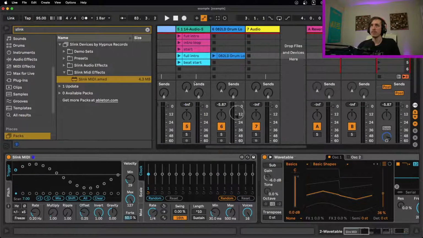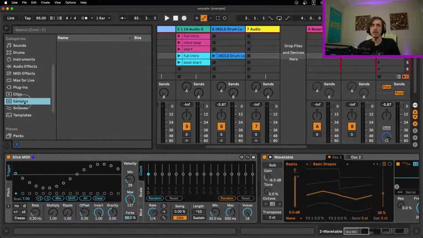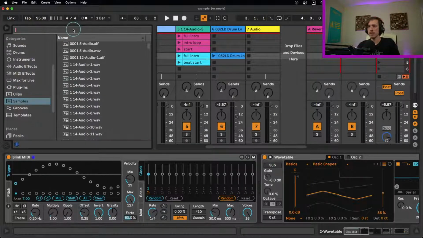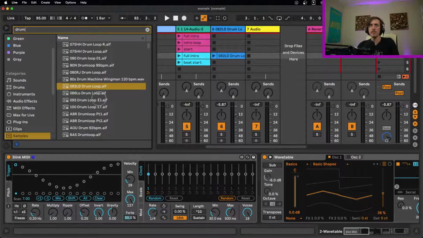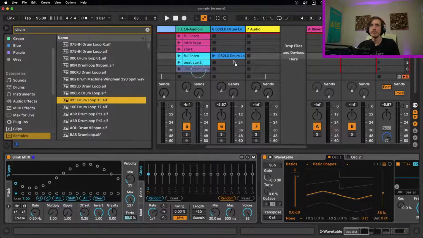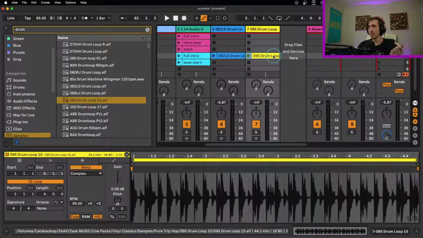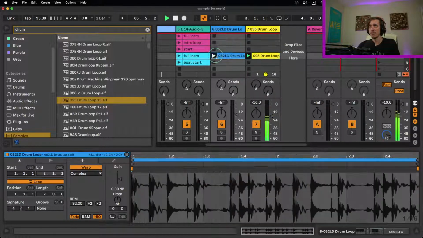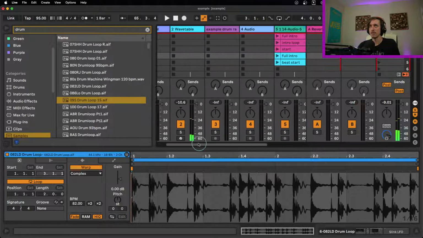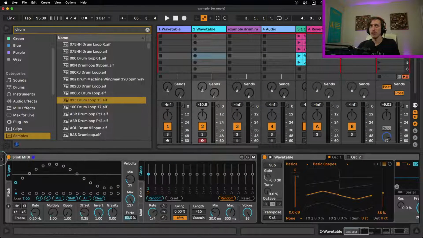So for example, let me go back to our samples over here and grab a different drum loop. If I have this drum loop that is at 82 BPM, and this drum loop that is at 95 BPM, and I play them both at the same time, let's stop the water thing.